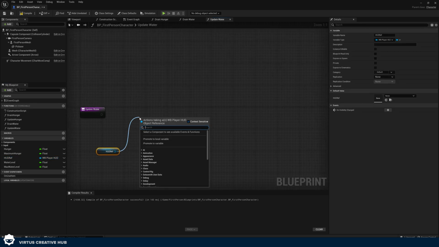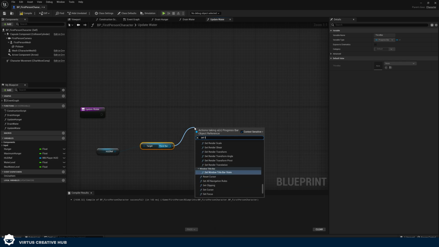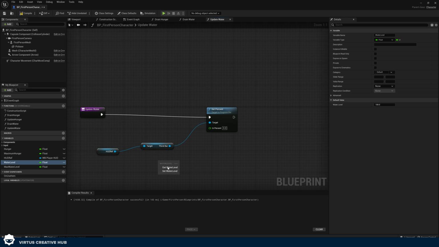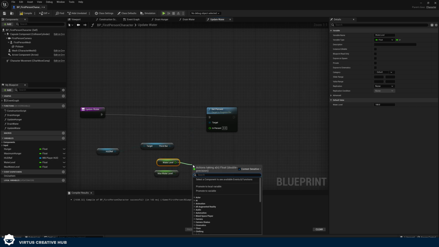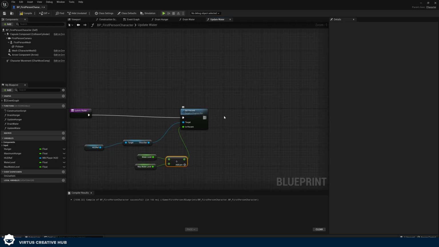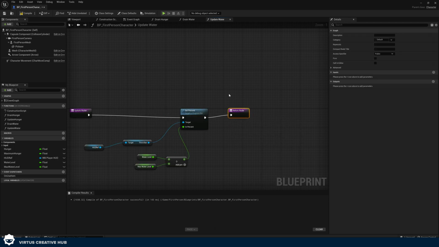And then what we're going to do is we're going to get the thirst bar. And then what we're going to do with this is simply set the thirst bar. So set percentage. And with this, with the in percentage, like we did before, we're just going to take the water level, get a reference to it, get a reference to our max water level, and just divide water level by the maximum value and put this in just like that. Once we've done that, what we can do is simply use that return node to say, hey, we're finished here.